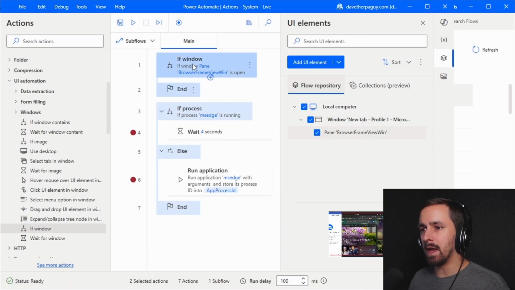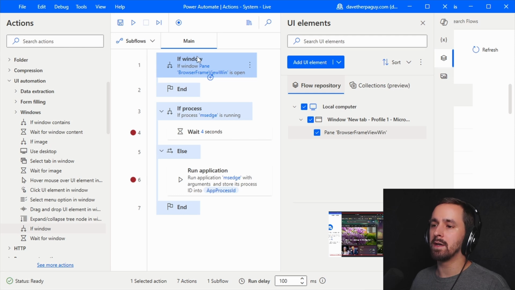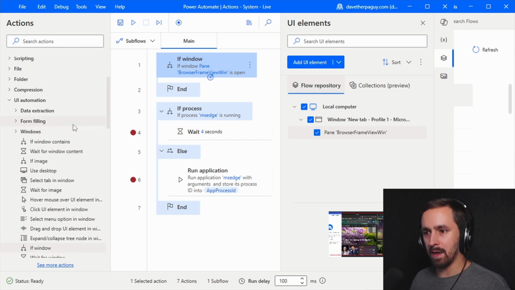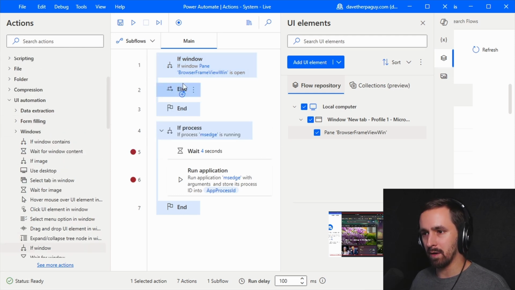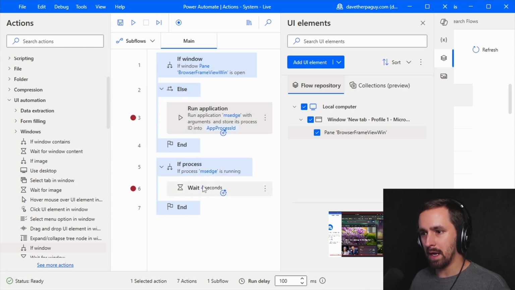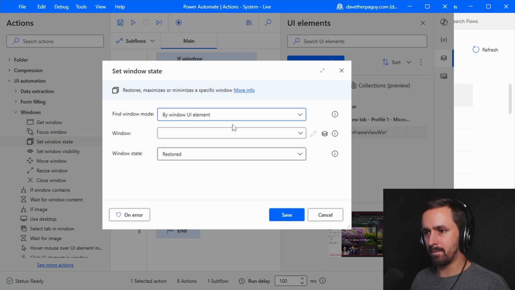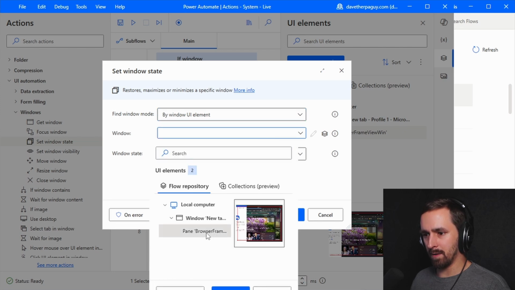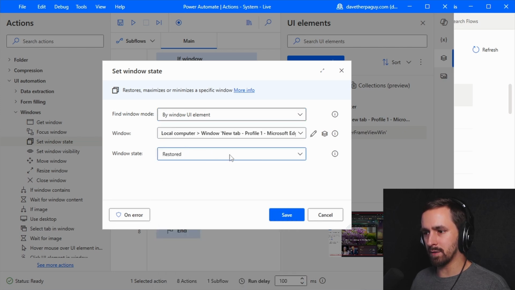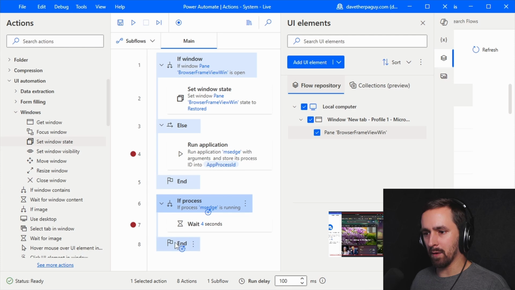And then if this window is not open, let's grab an else. We can bring our run application up here, and we can set window state. Choose that same UI element, set it to restored, and now we get rid of this down here.